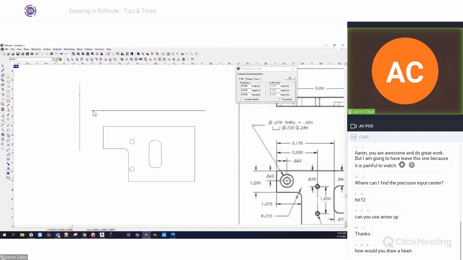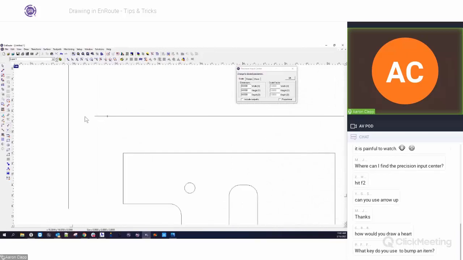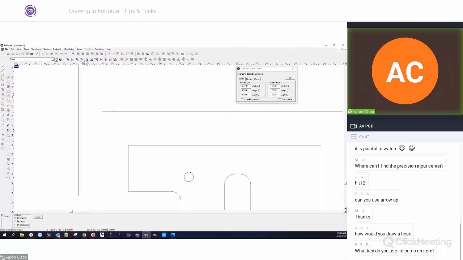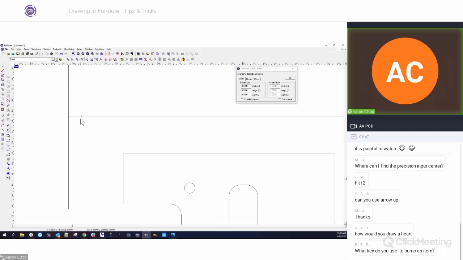If you come up to a drawing, you're like, okay, I just need to snap this to the edge. I can use my extend tool with the snap to a nearby contour enabled. And now when I move it over here, I can get a snap right to it. So now I know that that's going to be 100% touching that line. I don't have to worry about things like that.